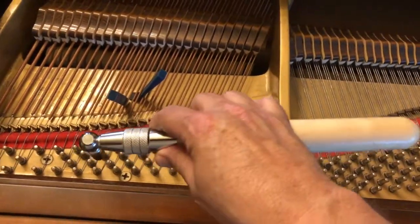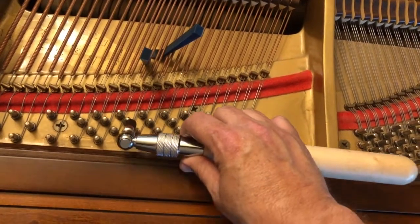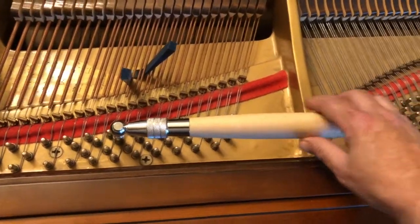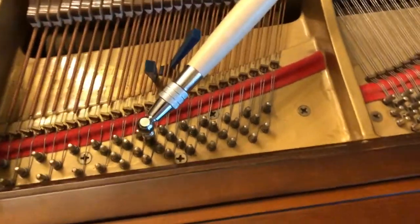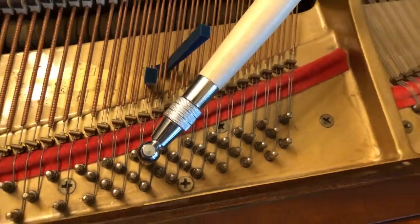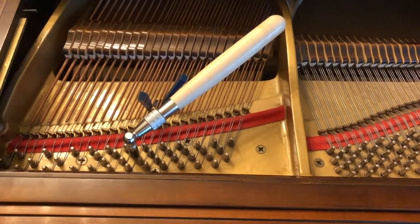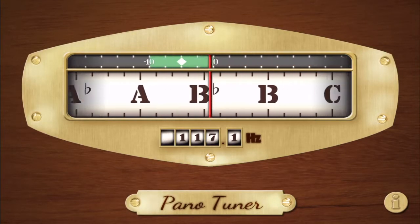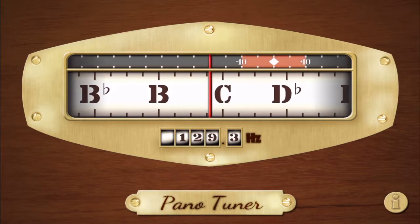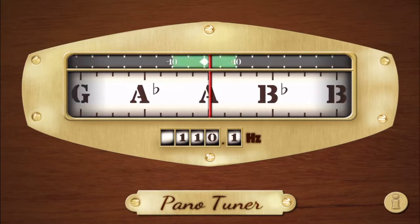They call it a hammer, but in any other human, it's a wrench. So I put this on here. And that's four. Make sure that should be the right one, which it is. And then I have a little app that I'll show you here on how to tune it. Okay, so tuning. I showed you that little piece of paper. We're going to be tuning the 15th key, sorry, 14th was the last one.